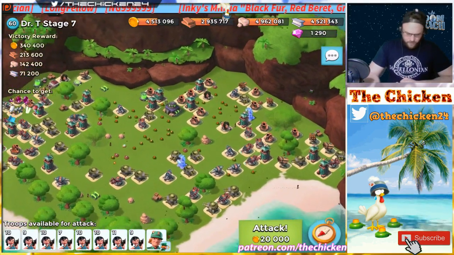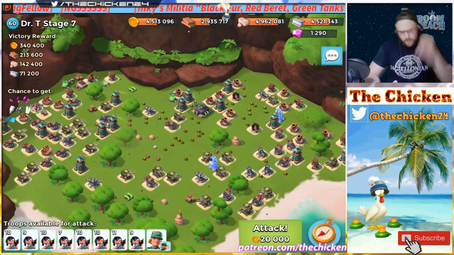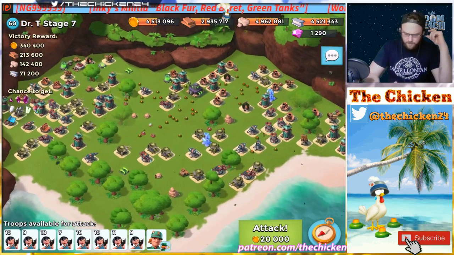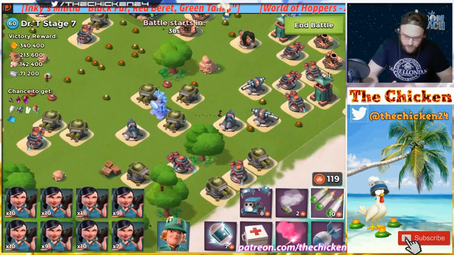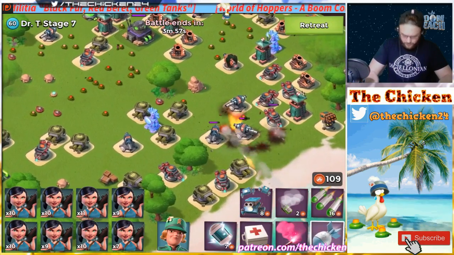Okay. Alright, I see you, stage 7. Not the ugliest I've ever seen, but not the best either. Okay, I'm thinking. We're thinking, guys. That's the key. You gotta think sometimes when Dr. Terror is here.